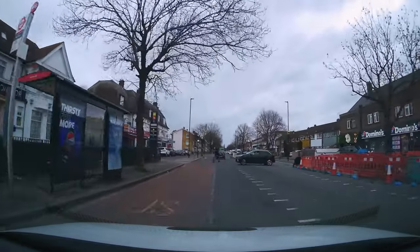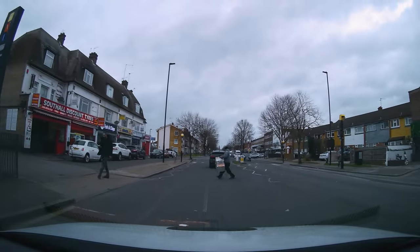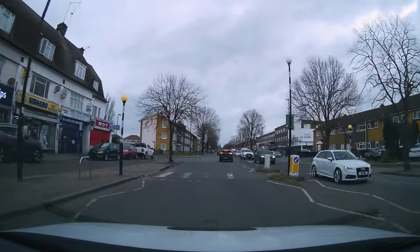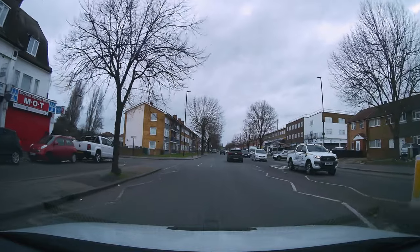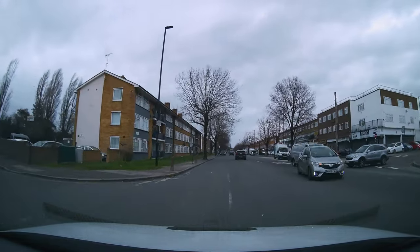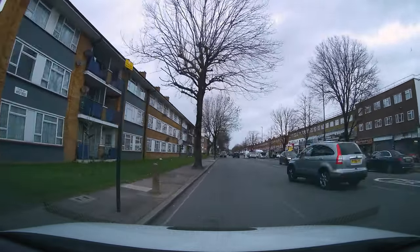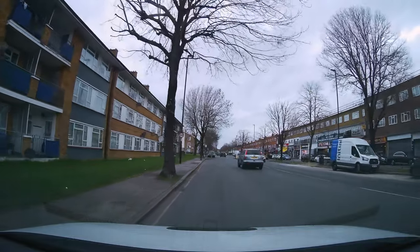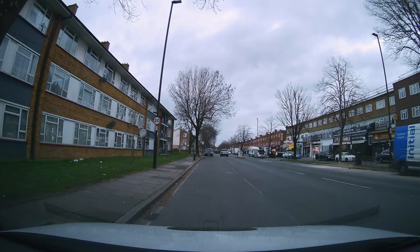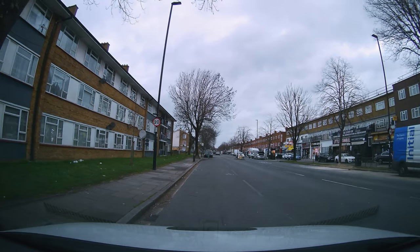Is this a pedestrian crossing? No, but there is a pedestrian — and two pedestrians. And there's the pedestrian crossing. So that was decent — nice adjustments there for the traffic that drove out and the two pedestrians. Here we're pulling up on the left. Sometimes examiners say don't worry about a single yellow line. Plenty of raised curb here. Nice — moving in early and slightly getting closer as we're coming to a stop.